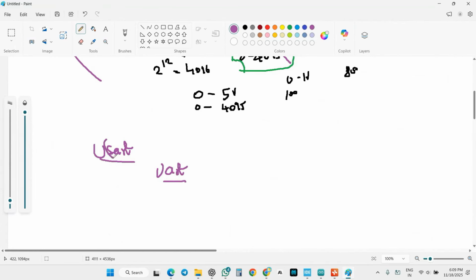The difference between UART and USART is that USART uses a clock plus baud rate, while UART uses only the baud rate to transmit the data.